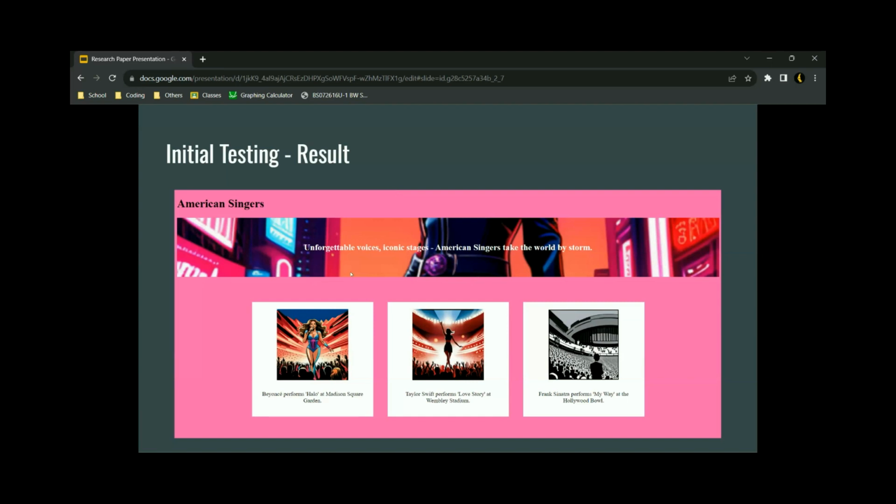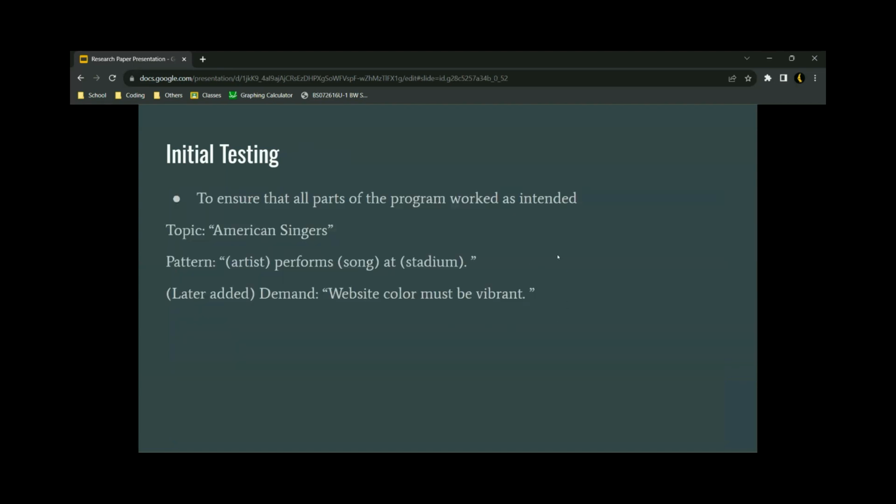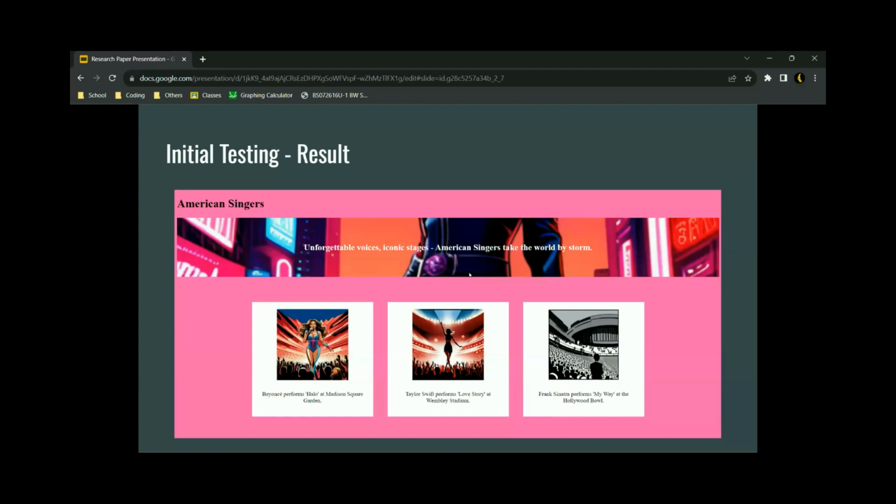There were issues with the dividers not actually showing the color that you wanted. This could just be the AI interpreting it that way, or an actual visual bug with the AI. But it was really interesting how it filled in some of the blind spots and assumed that the images should be in a row instead of maybe a column. And it followed the request to make the website vivid or vibrant, as shown with the pink.